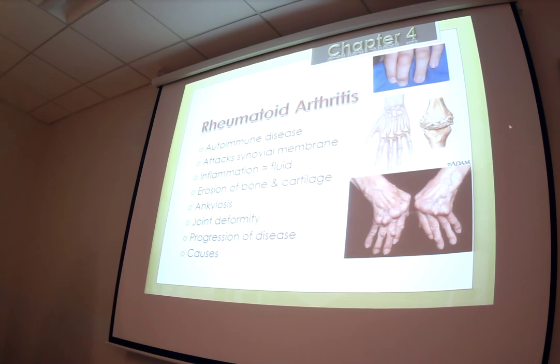It does lead to joint deformity, as you can see in this top picture. That's actually the beginning stages with the inflammation in the joints. And then here, everything is kind of fused together, so the hands are deformed, and the fingers actually don't move at those joints. It usually starts in the small joints, so typically in the hands, sometimes in the feet, wrists, and then it can move into the trunk of the body, where it gets to the ribs, clavicle, larger long bones, things like that.